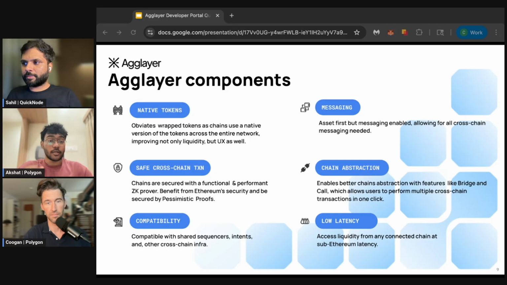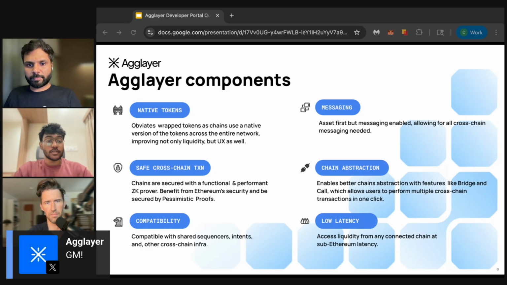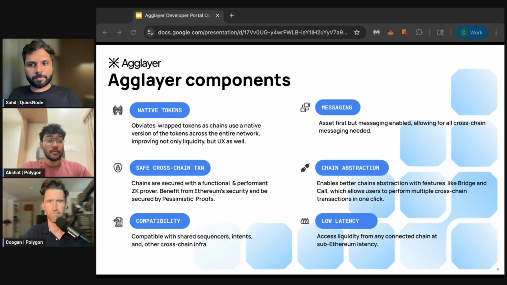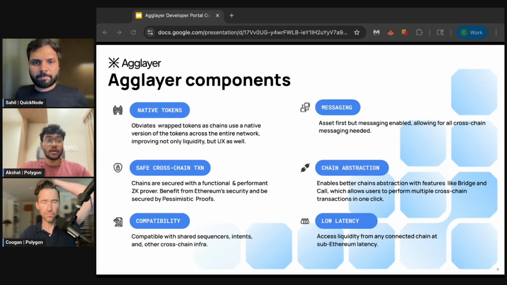When we do cross-chain transactions, we think about security a lot. Pessimistic proof is something that enables that. Pessimistic proofs are ZK proofs that enable security when we do a cross-chain transaction. Agglayer Unified Bridge has these data structures called global exit route and local exit route, which properly deal with cross-chain transactions in a structured way. And then also there are pessimistic proofs, which are essentially ZK proofs that are submitted to the L1, which make sure that these transactions are secure.